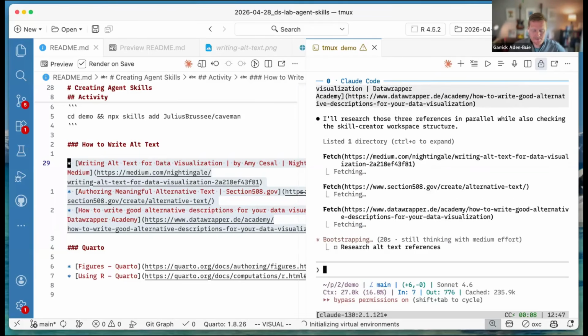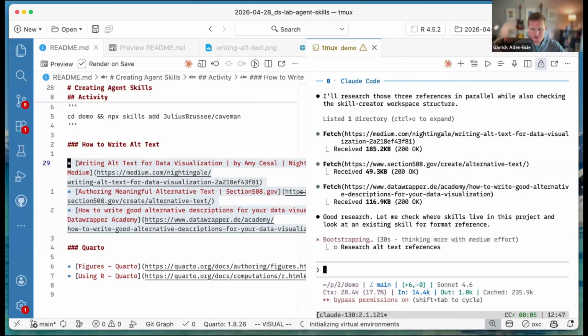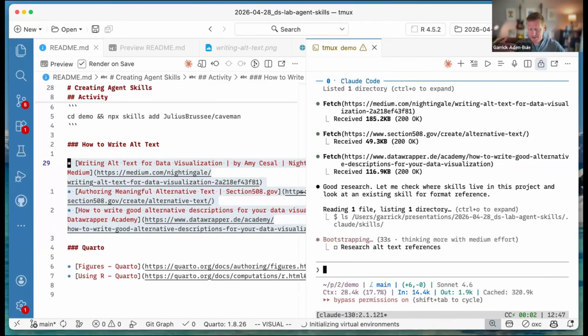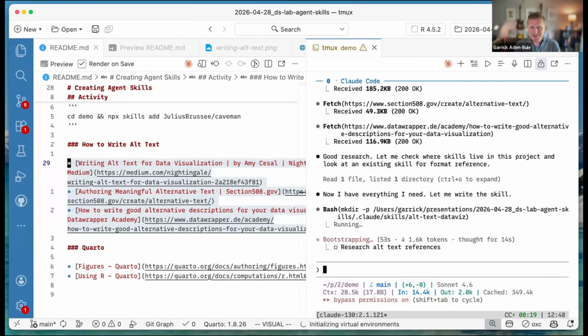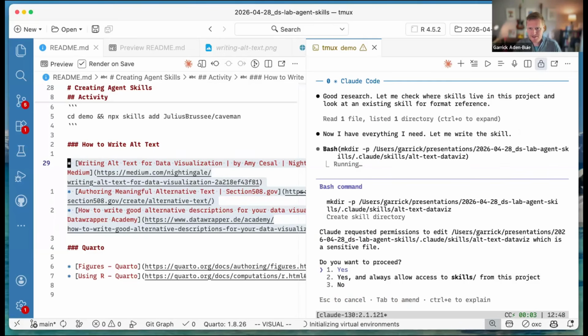This is a pattern that I like to follow when I'm making a skill: go open a bunch of tabs, go browse around, find good resources. That could be package documentation, things that you have written already, things that other people have written, people whose advice you admire and appreciate. If you do a little bit of work in advance to bring in some good resources and materials for the skill, it generally goes a whole lot better, right?